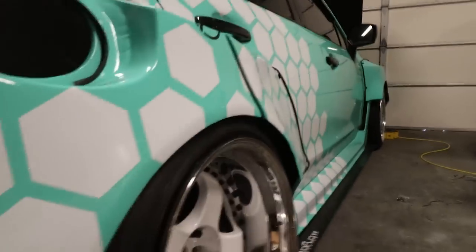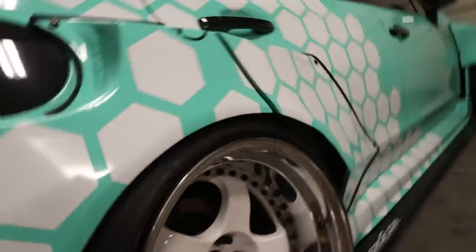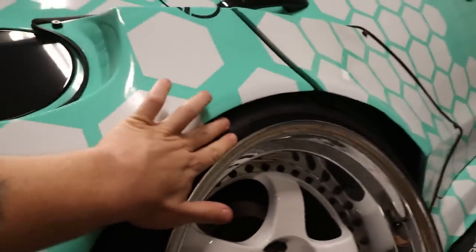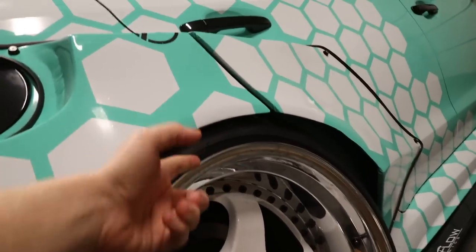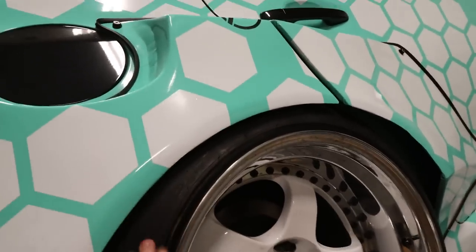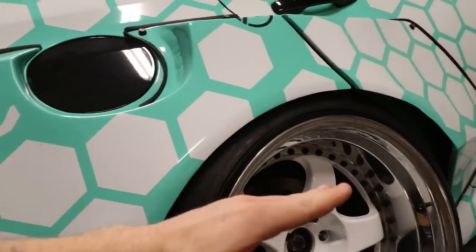I'll try to make this as fluid as possible. Okay, just aired it out a little bit, but you can see this is going to look so good. This is going to be perfect. But look how much gap we have. We have at least a little over 2 fingers worth of gap that we still need to go down, but it's because the chassis is sitting on the tire. So we need to cut more so that it can go lower.